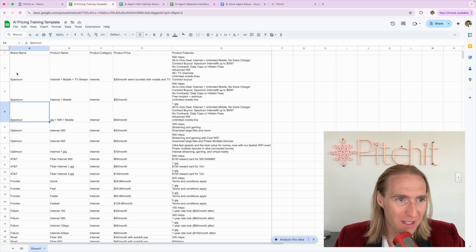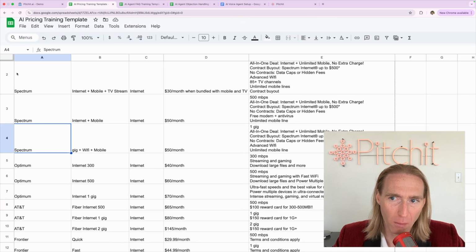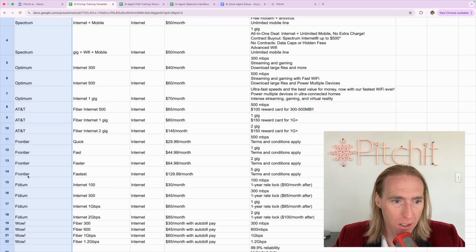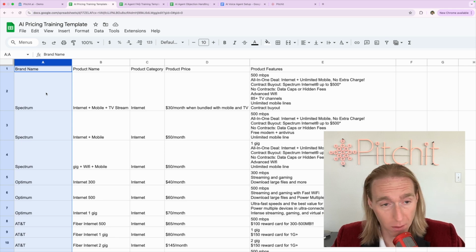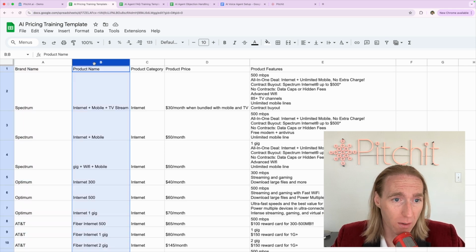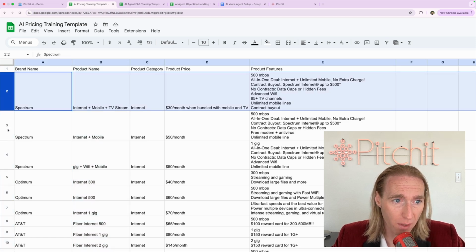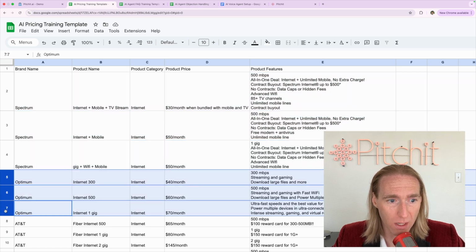But long story short, this is like if you've got a whole suite of products, and I really wanted to show how robust you could make it. So brand, you'll notice that the brand here changes. They've got a handful of different SKUs, a handful of different brands that they can broker. You probably as a business owner also have that option. They also have individual SKUs inside of each brand. So Spectrum, Internet Plan 1, Internet Plan 2, Internet Plan 3, Optimum Plan 1, 2, 3, etc.